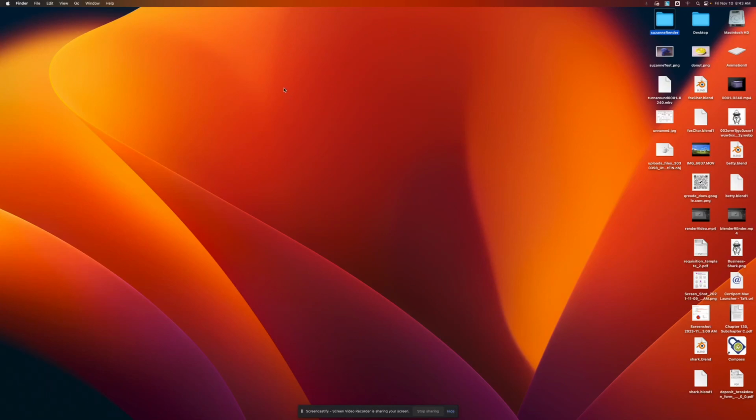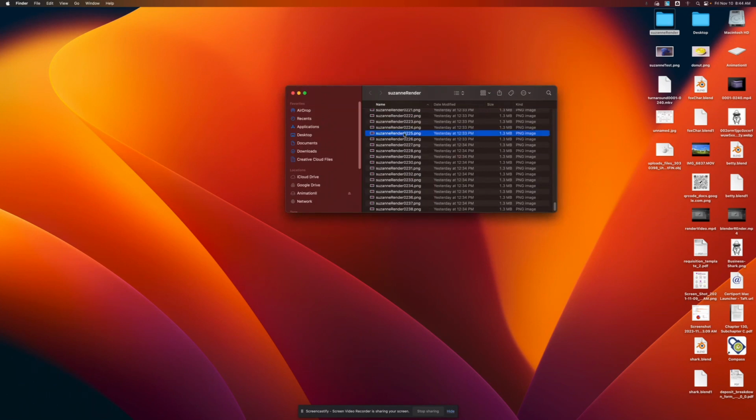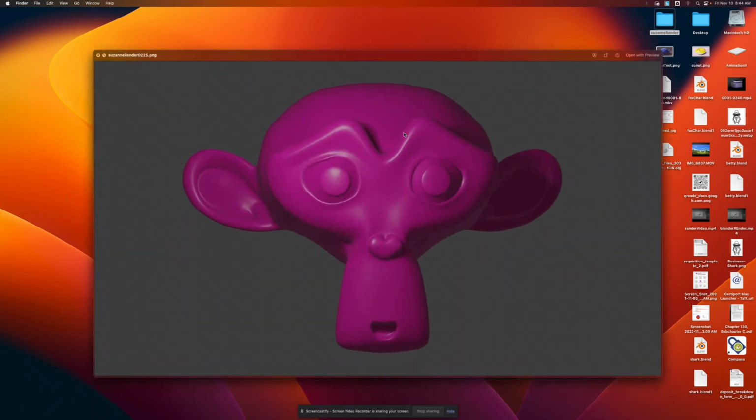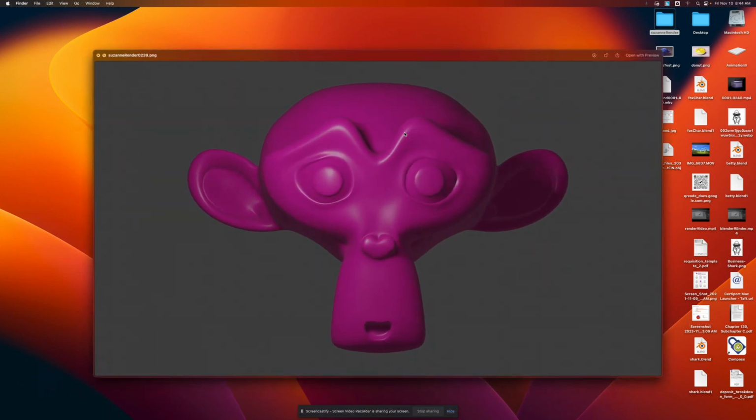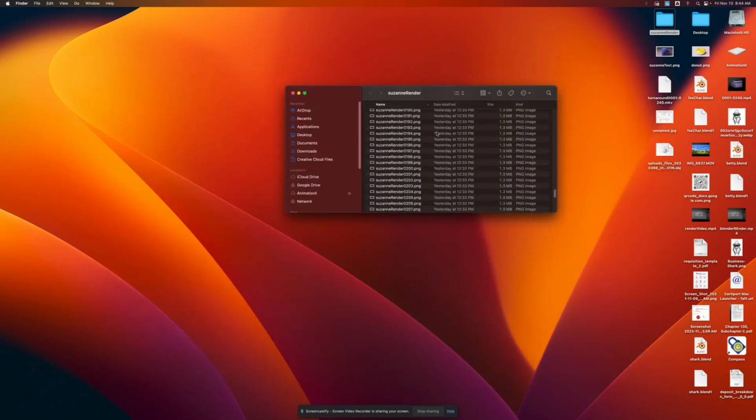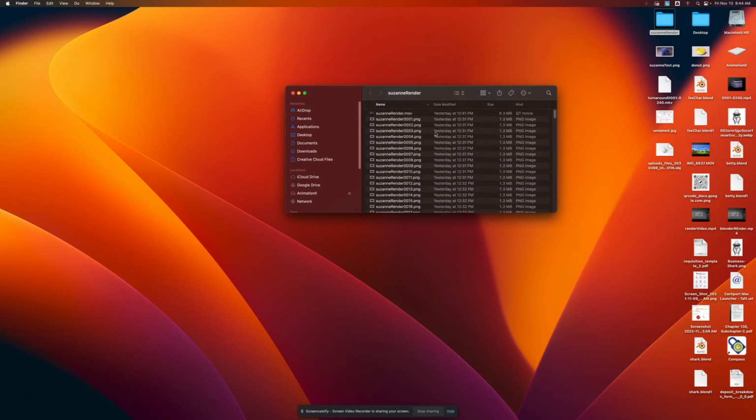Now that you have your renders that you got out of Blender, and hopefully you did it as an image sequence instead of a movie so that this trick will work for you. Right now, I have all of my renders in a separate folder on the desktop. If I scrub through them, you can see that they're all there. All right. So you could import this into Premiere.